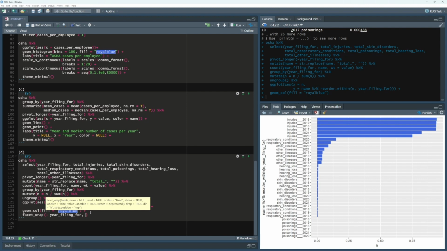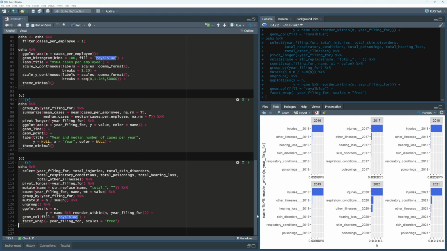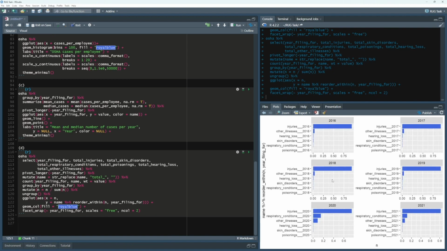And one more thing we're gonna say here is scales should be free, so they don't necessarily have to share the same axes. And here we can see we achieved our goal, but the plots are kind of squished. So instead of having 3 columns of subplots, let's have 2. And we can specify that with the ncol argument here. And now we can see a lot more of our data.